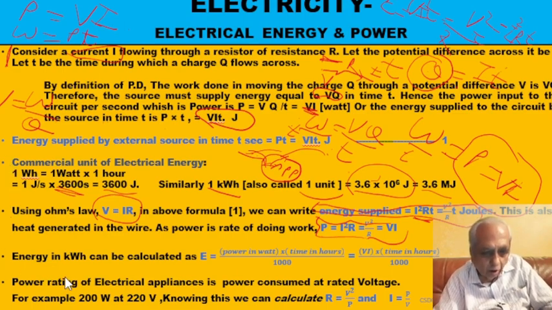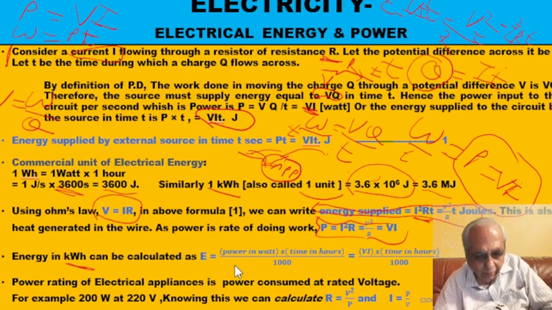Now, how do you calculate a numerical energy in kilowatt hour? When it says kilowatt hour, we have to multiply watt into hours and divide by K, meaning 1000, then we get kilowatt hour. So we will calculate power in watts: V into I, and time should be in hours, for how many hours we have used, not days, neither minutes or seconds, divided by 1000. I will get energy in kilowatt hour or energy in units.